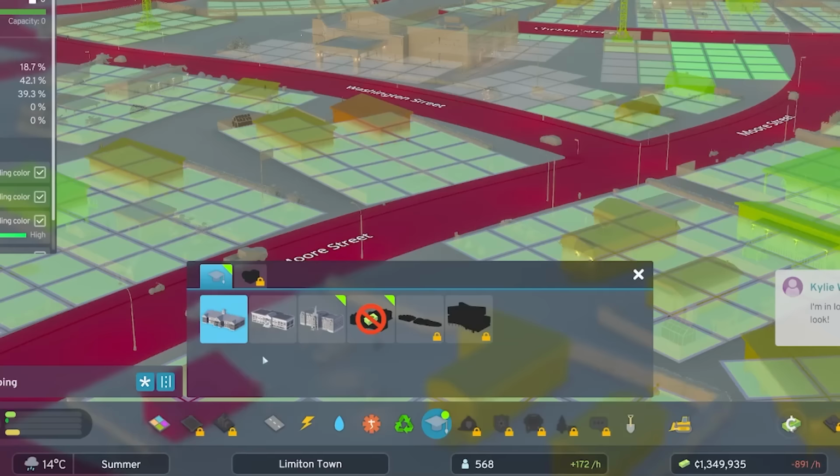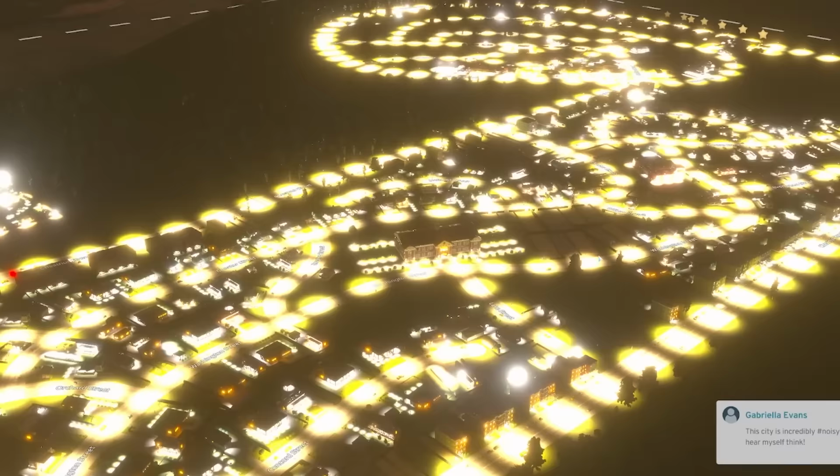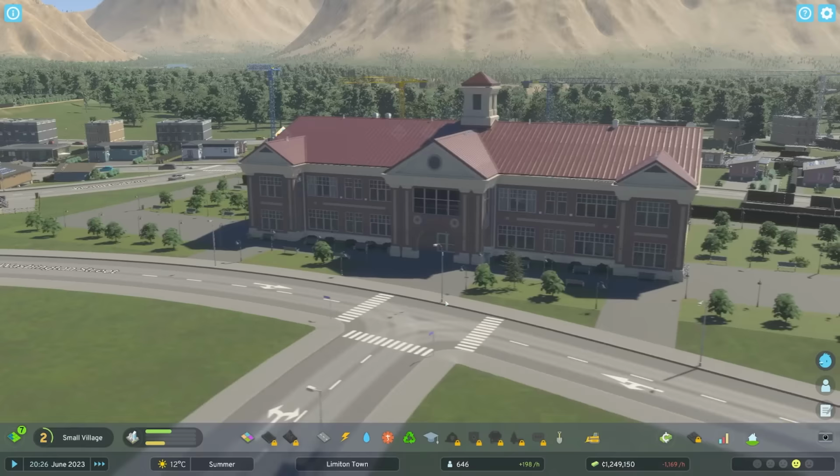So we start with an elementary school. We'll shove one in the middle. Oh, look at all the stuff. Ooh, it's nighttime. It's really bright. People know I don't like nighttime in games, so I've just turned that off. Glad that is a setting. Not going to lie.